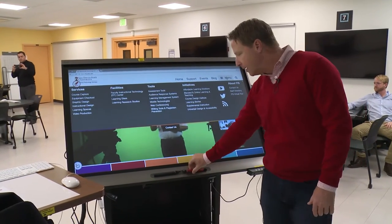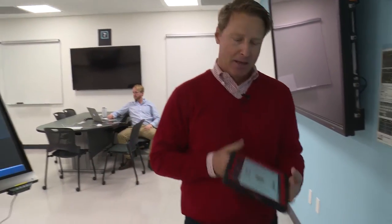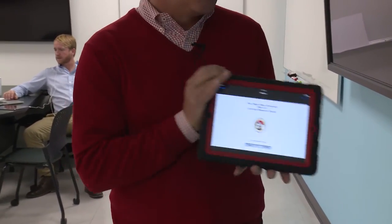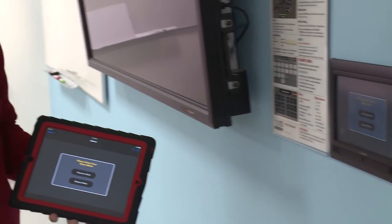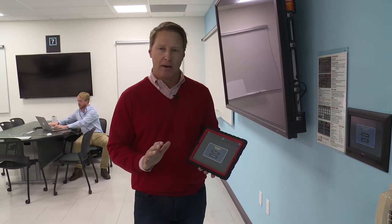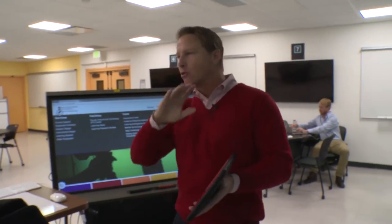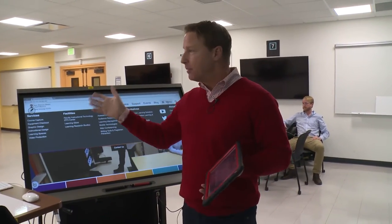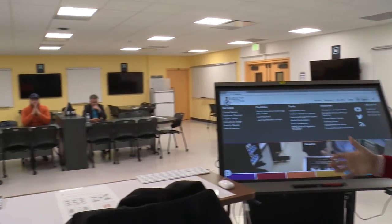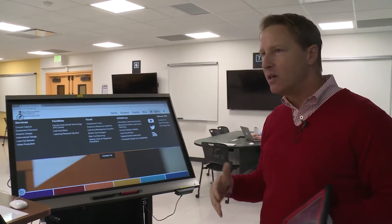In this case it's an Extron device, and we also have a mobile version you can use remotely from anywhere in the room. When I press a button to fire up the room, the first thing I'm prompted with is: do I want to be in classroom mode or breakout mode? Classroom mode sends the source — whether the computer, ceiling-mounted document camera, or other sources like the DVD player — out to all the screens simultaneously. Breakout mode allows the people at each table to work independently.